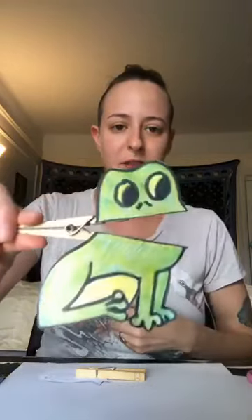I want to encourage you to come up with your own ideas and make your own puppets. The only thing you really need to keep consistent is drawing that line right through the middle of whatever animal you're making — kind of where their mouth would be — and making sure you cut on that line and glue it to the top and bottom part of the clothespin. Other than that, you can make whatever you want.